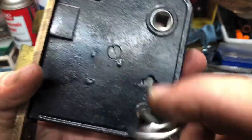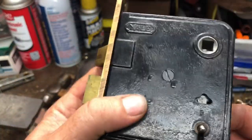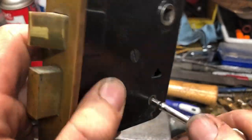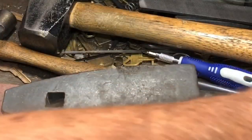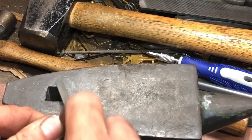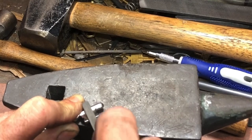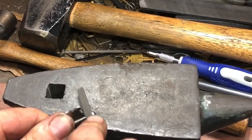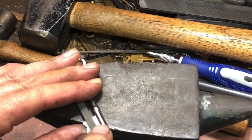Okay. I think that knocks that one out. Beautiful. So once again, we just gotta touch these little spots up on it. Let's see which. There we go. Bye-bye, smiley face.